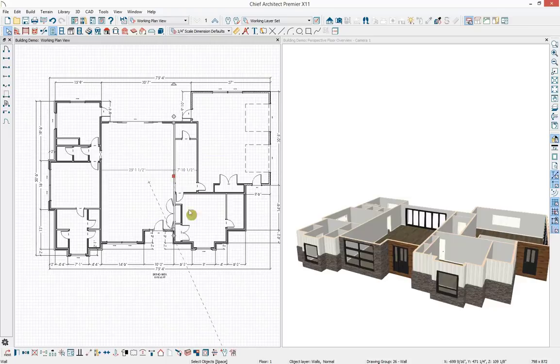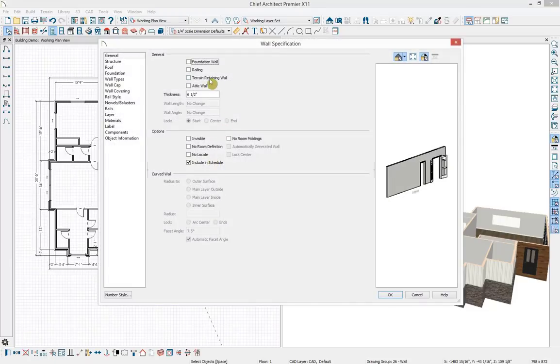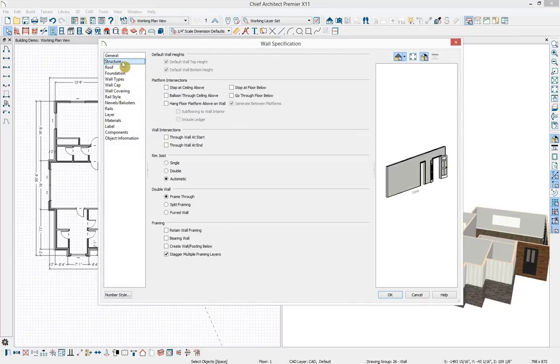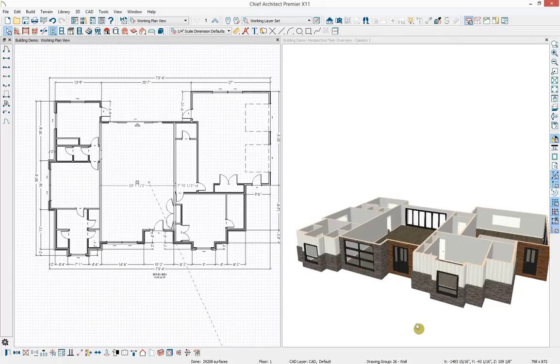So I'm going to select this wall and this wall, open them up, and under structure, I'm going to mark them as bearing walls. And you notice it automatically checked to create a wall footing below. Select OK. So it will also create a wall along those bearing walls, and it's also going to look for different room types. Chief Architect is a room-based program, meaning that the rooms are providing a lot of information as far as how the structure is built.